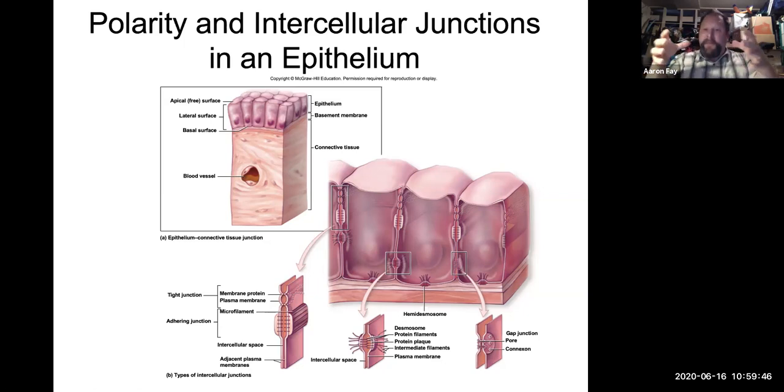Each cell gets a heavy weight belt wrapped around the middle, and one cell will have its own adhering junction, and then another cell will have it, and then those adhering junctions are connected to each other. So that is an internal belt on one cell, internal belt on the other cell, and the two are bound together. If you can imagine three people standing next to each other, and they all had belts, and they would loop one belt through the belt of the person next to them, they would kind of all be stuck together.